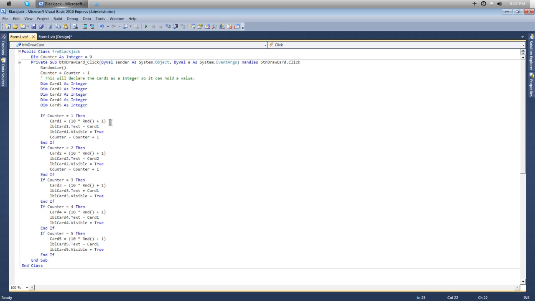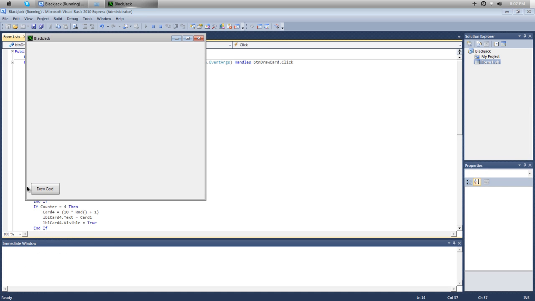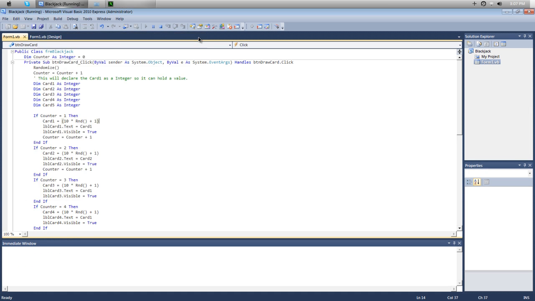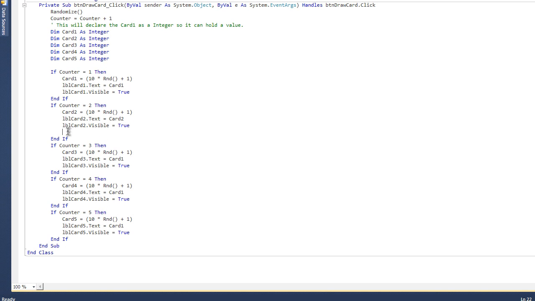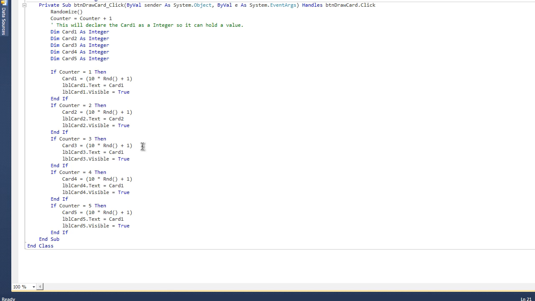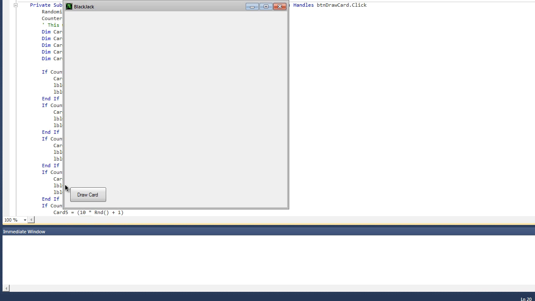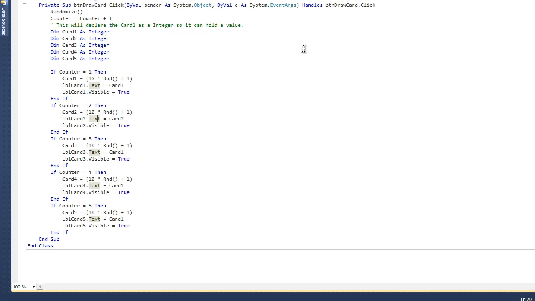What happens is when you press the draw card, it pops up with those buttons, and we don't want that, so just take this out of each of the statements. And your code should look like this. And when you press F5 to run, you get all your cards here. Make sure to change these here, because I didn't, and it gave me zeros as you've seen.